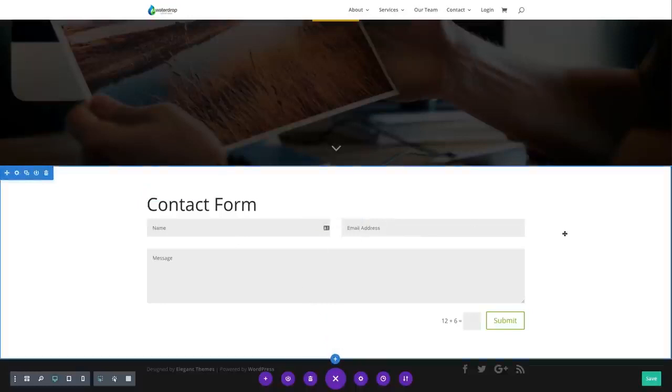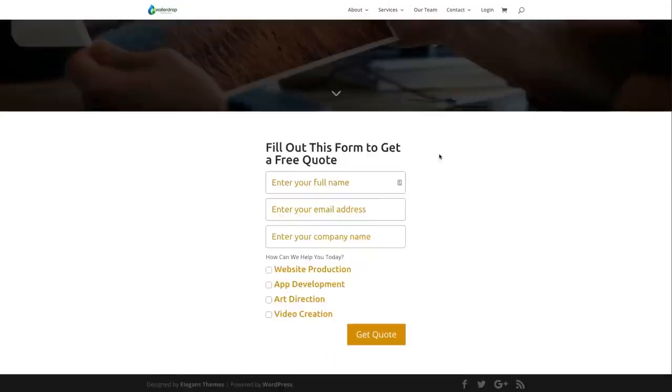All right, so now that we've gone over a simple contact form along with all of the design settings available to you, let's go ahead and look at an example of a free quote form to kind of get an idea of the more advanced settings available to you in the contact form module. As you can see here, I have a get a free quote form that I have built using the contact form module. And I just wanted to show you this just to kind of give you an idea of the capabilities of your contact form.